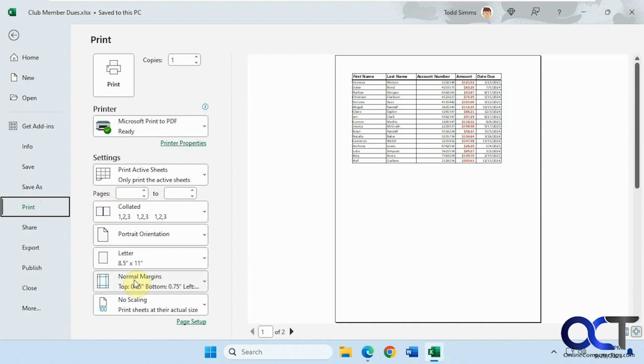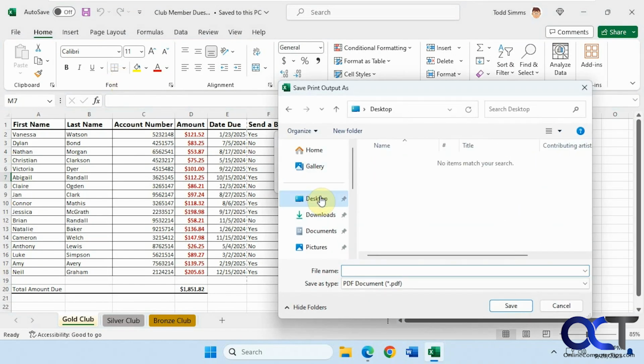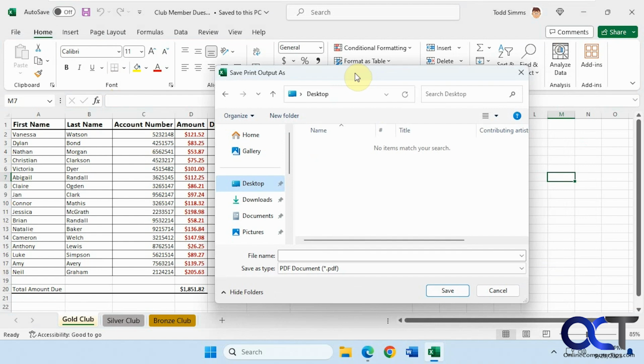Okay, so the same settings apply that we talked about in the printing video for the size, orientation, how many pages it's going to do. So we're just going to leave it at the 2 pages here. And we'll click on Print. So now it wants to know where you want to save it to, because it's saving it as a file. It's not actually printing it to your printer. It's printing it to an actual file.